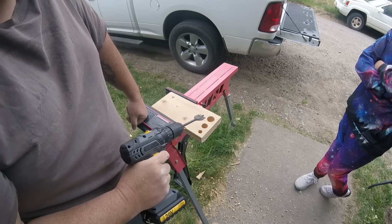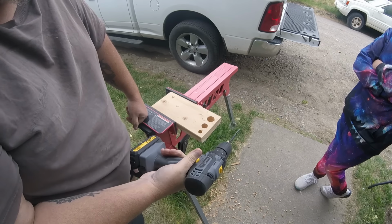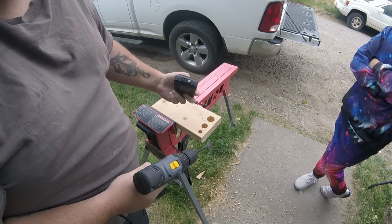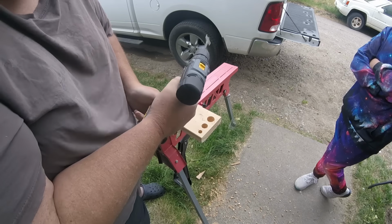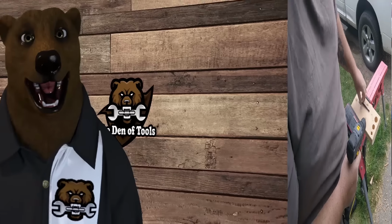Well, it took some time, but it did it. And we're down to one bar, so we were doing it on a pretty low setting with low power. All right, there you go. There you have it. That's the Holife drill from Topolec.